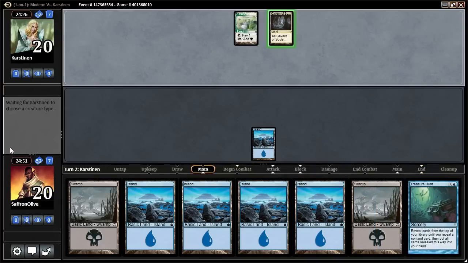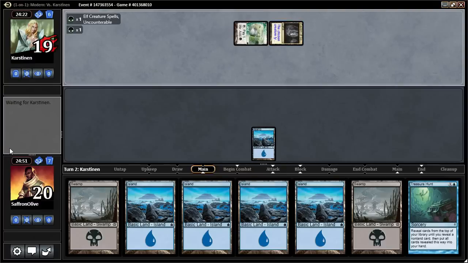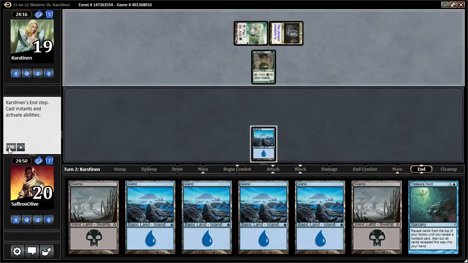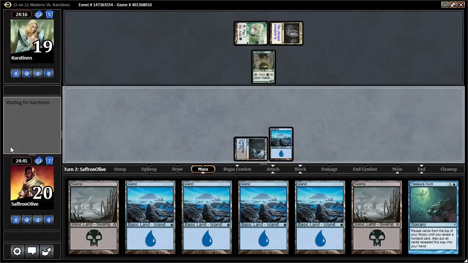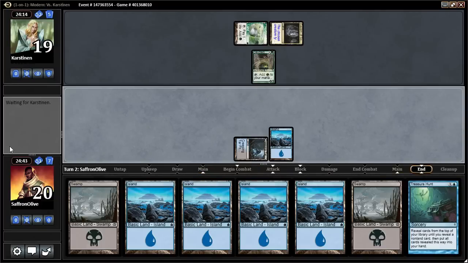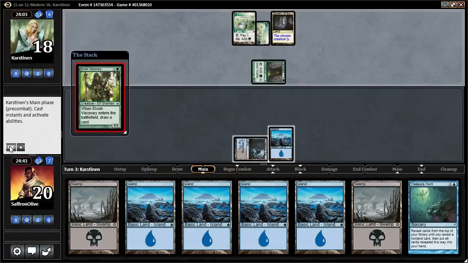Cavern of Souls. Naming Elf. Okay, so we're up against the Elf deck. Some sort of Elf deck that wants Devoted Druid, apparently. We'll go Creeping Tar Pit here. So Devoted Druid, double Horizon Canopy, Cavern of Souls. That is an interesting and painful mana base.